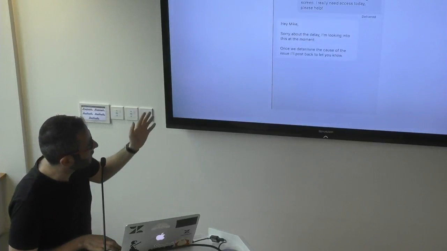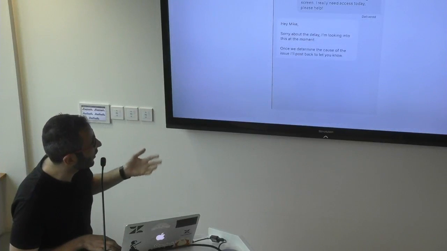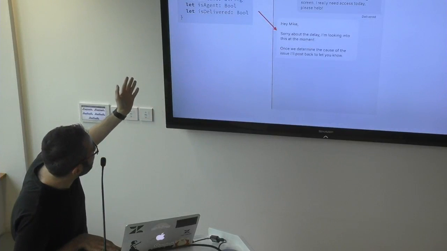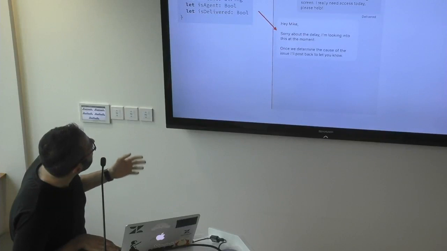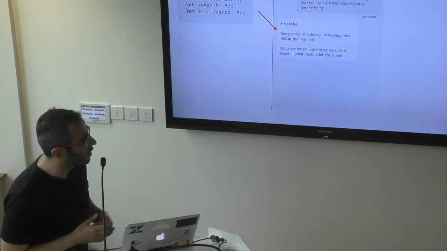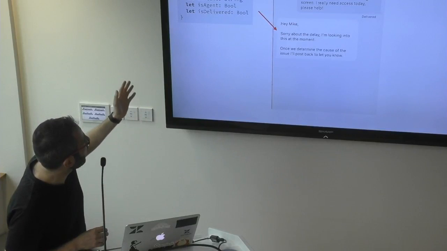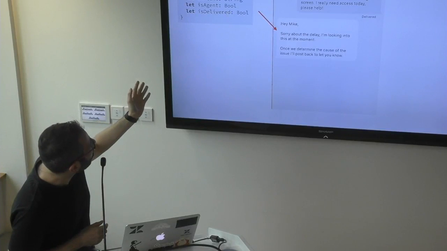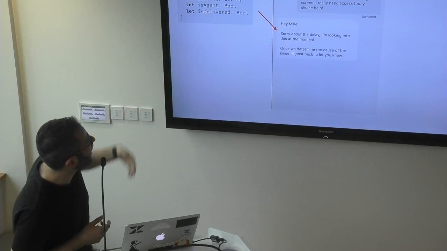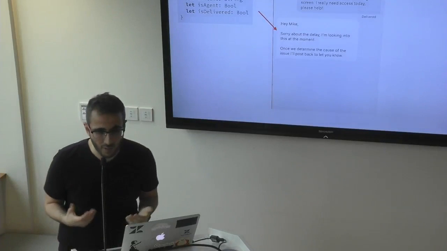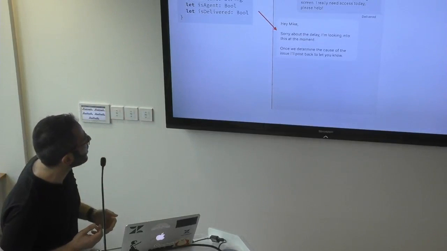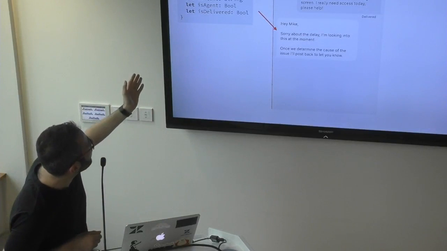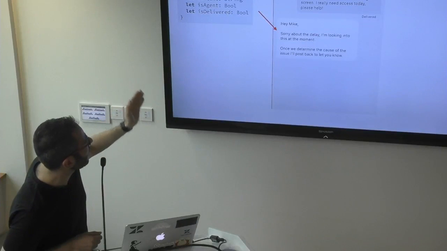This view, which represents the message list, would have this kind of state. For the message, it would have a message state. For the purpose of this talk, I'm going to use Swift here. I'm defining a structure, which is a value type, like a data structure, that contains 3 elements: the content, isAgent, and isDelivered.